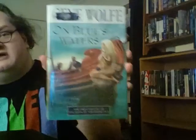And next I have some by Gene Wolfe. The Citadel of the Autarch, Volume 4 of the Book of the New Sun, from the Friends of the Library book sale alcove, which is also where I picked up On Blue Waters, the first volume in the Book of the Short Sun, and In Green's Jungles, the second volume of the Book of the Short Sun. Both from West Waco Library and from the Waco McLennan County Public Library System. Another recent acquisition of mine is The Ember Blade by Chris Wooding.